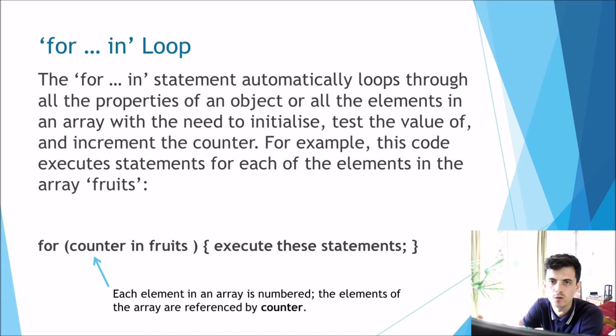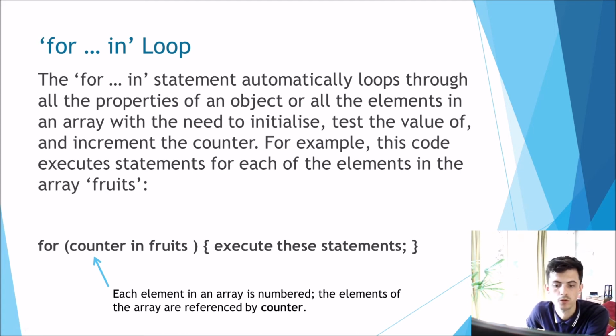Okay, so now we've used the normal for loop, we're also going to add in another function. It's kind of a function. It's literally the word in. Now what in does is it automatically works out how many items are in a list for us. So what we've got down here is, well, basically a template you might recognize. It's exactly the same for while and for if statements, except we've got the word for. So for, and then we've got our brackets, which is where the test is happening, for counter in fruits. Now what in fruits does is it automatically works out the length of our list.